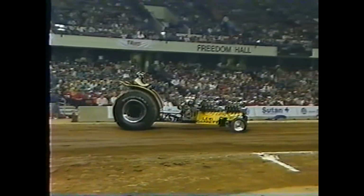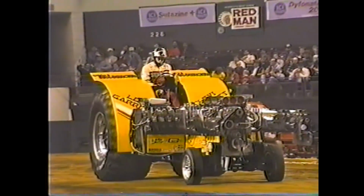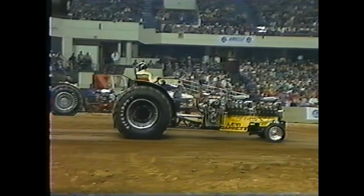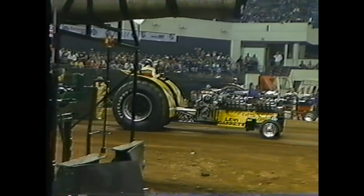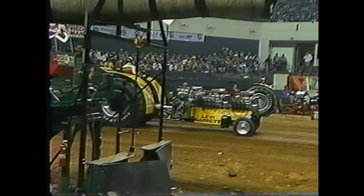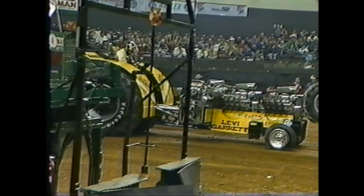John Heilman, Rockford, Ohio, the Ohio Gold tractor right here. As he goes for a win, I'll tell you, looking super good as he rolls back to the starting line right now. Johnny Heilman, Rockford, Ohio, been pulling for many, many years. The Heilman brothers all down the way. He also has a funny car. He'll be here also tonight with it. So on the line we go now with the tractor of John Heilman.